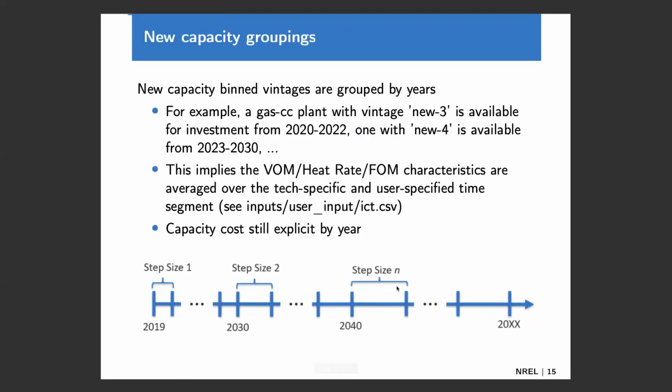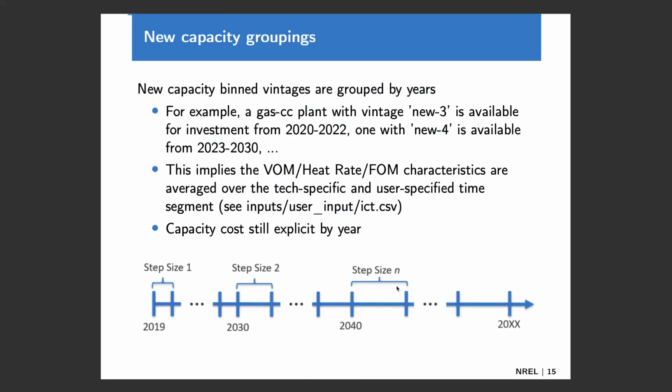For new capacity groupings, this is a little bit more involved. The reason why we did this binning was when I first put together the model, I ran it with unit level, and I gave it every single technology would get a unique plant every year. And that just blew up the model. We can still do that, but it wasn't computationally tractable, and we don't need specific technologies for every year if those technologies aren't changing much across years.